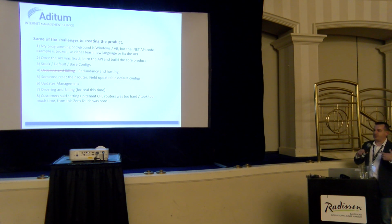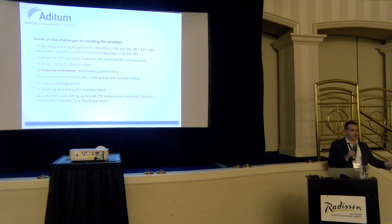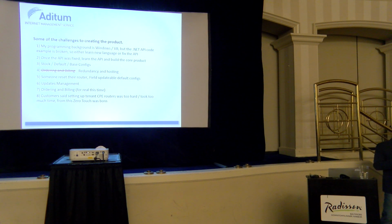We came up with this zero-touch system, and as I mentioned before, it's these hAP lites, the hAP ac lites, and the hAP ACs. We've got all these config scripts. From the moment the device powers on, it starts looking back to our web service for the configuration for that account. And it downloads that config as soon as it's powered on.